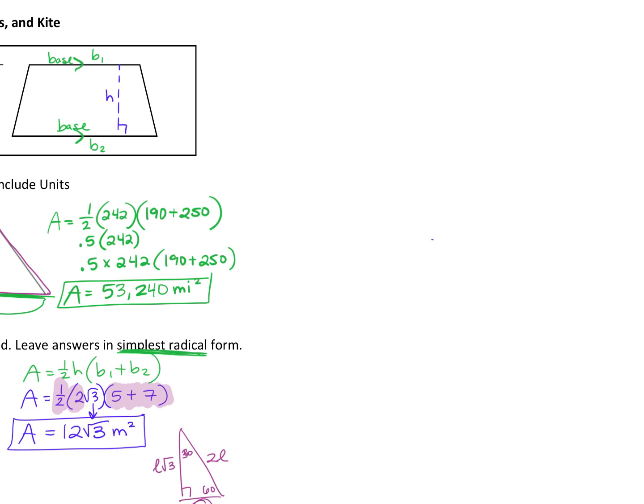Write this one down. I'm gonna have you see if you can find what you need here. Let's say this is 10, this is 8, and this is 12. Find the area of that trapezoid for me. You can use the formula because you'll have the formula in front of you for the quiz.